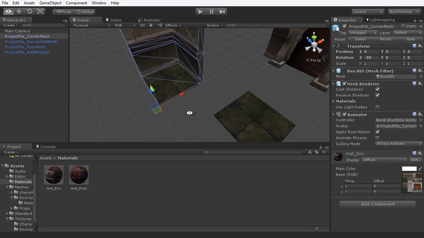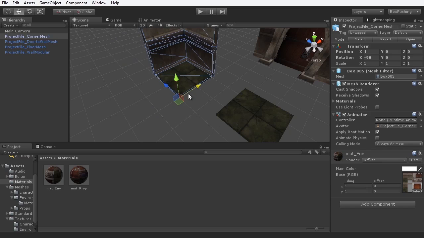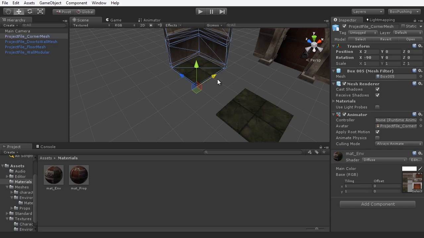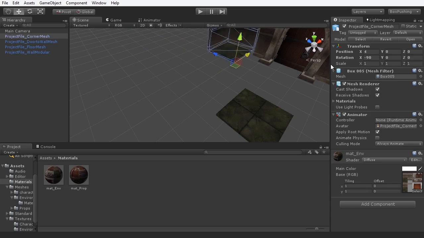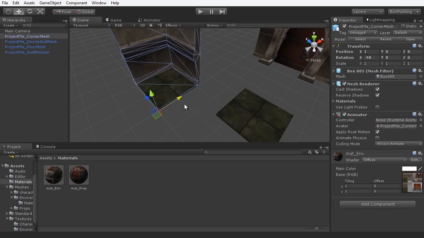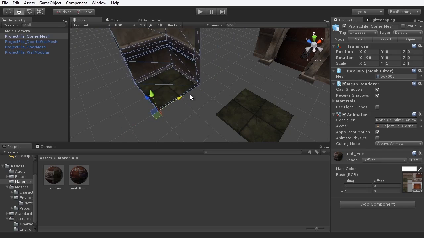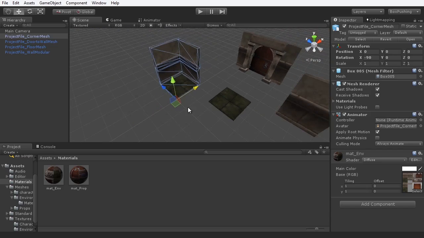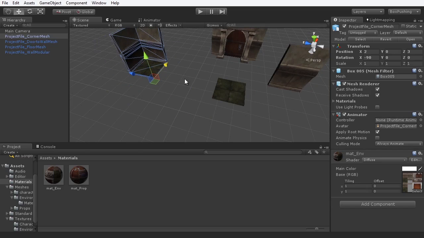Now I can use snapping to constrain the movement even more to align to this grid. If I hold down the control key on a PC or the command key on a Mac, and then I can start moving these objects, you can see here that we're starting to constrain the movement of the object to nice neat grid increments. And you can see here in the object inspector that these position values are really nice whole numbers. So I often want to use that when building a level. So what I'm going to do is position the corner piece in the level to, let's say, about over here, for example.